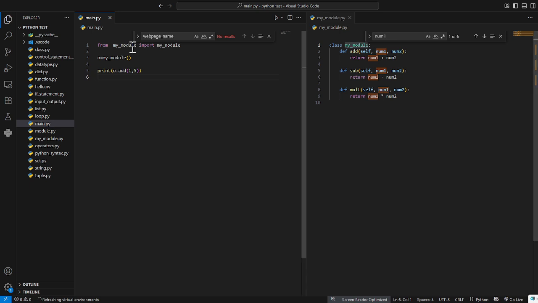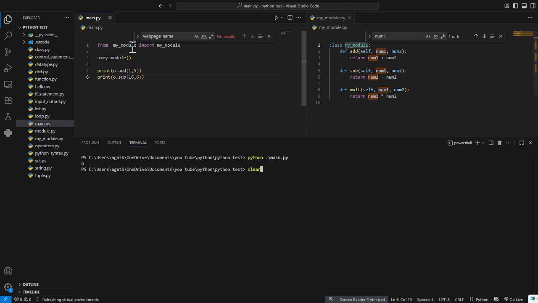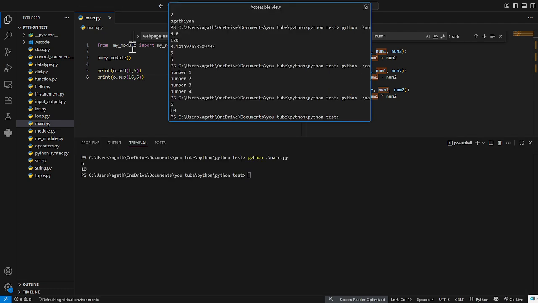Again, in main.py, another function: print(o.sub(16, 6)).